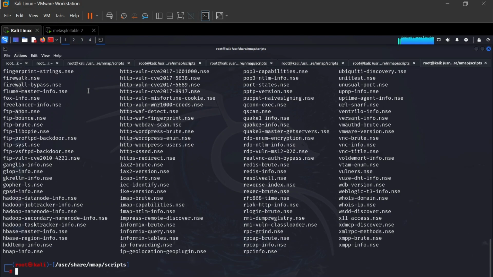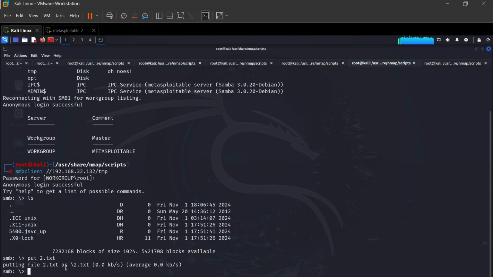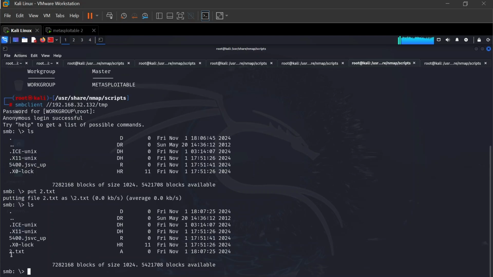There's a lot here. Okay, this is under script. Let's go back here. I just created 2.txt. Let's just say put, still under this directory, 2.txt. If I hit enter, it's putting that file over there, so we can actually upload malicious files or take advantage of the system. If we ls now, we're able to see 2.txt.